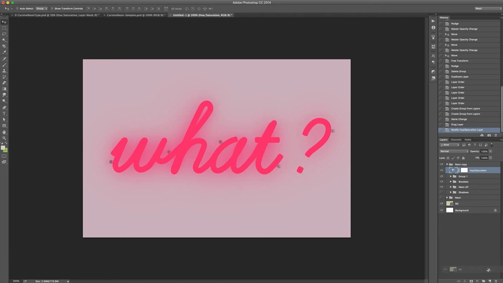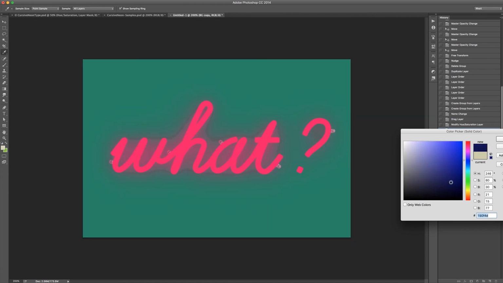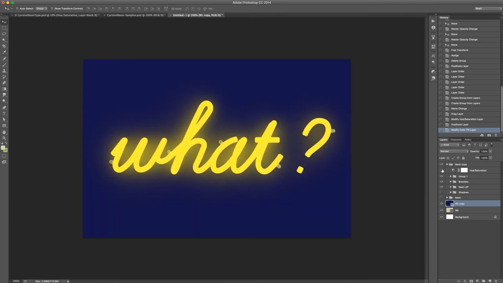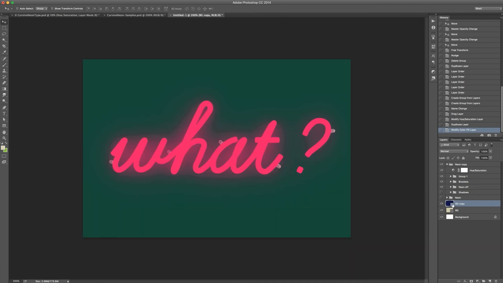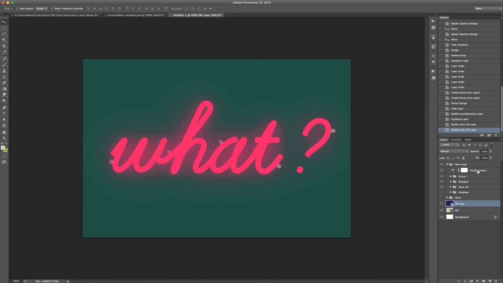And let's say the background, I'm going to just duplicate this other background I had. You can just double click on the layer and then choose the background color you want. So let's go for a blue. Yeah, let me put the blue in first. Now the hue and saturation is affecting the background color.